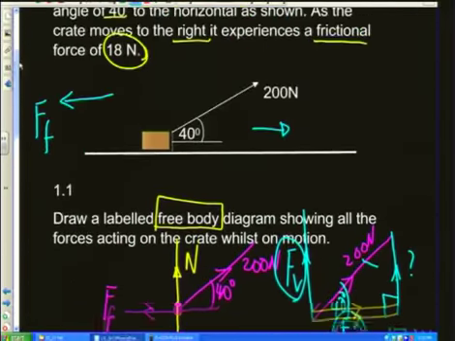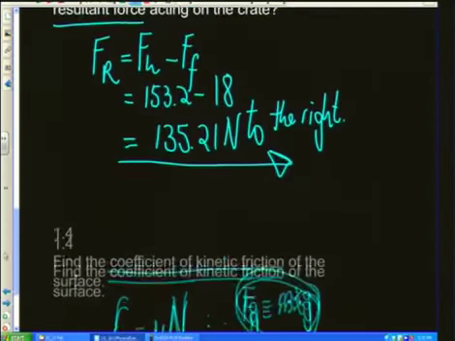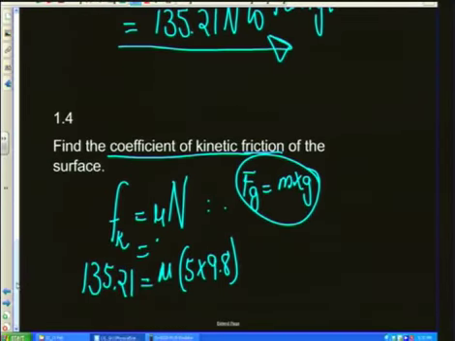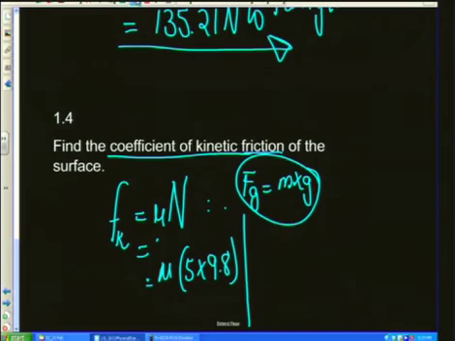I'm being reminded here. Let me just go back. What is our frictional force? The frictional force is 18, and that is where I think I went wrong here. Because 135.21 is the resultant force, let's quickly work this one out correctly. This one comes out to be 18. It is what is given to us. That is the dynamic friction. So dynamic friction is 18 newtons. That should be equal to mu times 5 times 9.8.